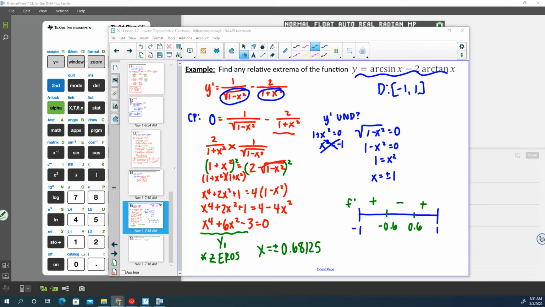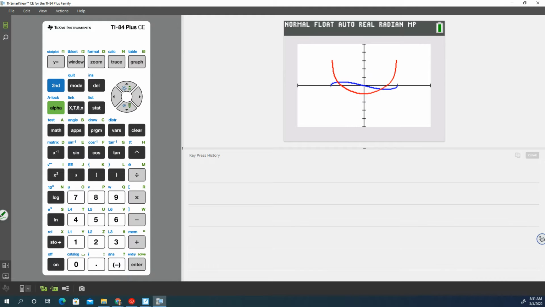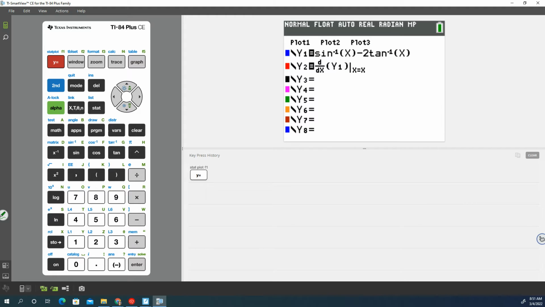Finding relative extrema, we know how to do that, but now the function involved some inverse for both sine and tangent. So, as a review, how we find relative extrema, we start by finding the critical points, where we look for horizontal tangents when the derivative is equal to 0, and any points where the derivative is undefined. We talked about the restricted domain for inverse trig function for sine, and we graphed both of these as well. The blue curve is the original, and the red curve was the derivative. So we walked through how we could do that.